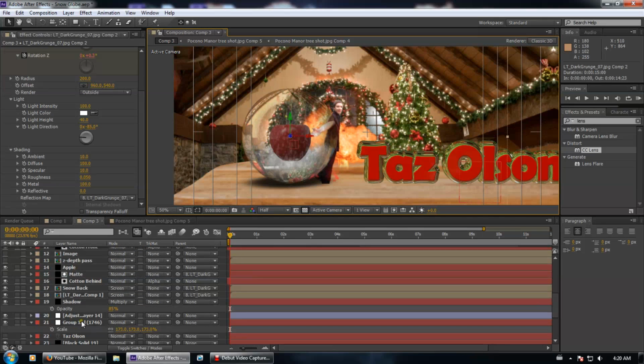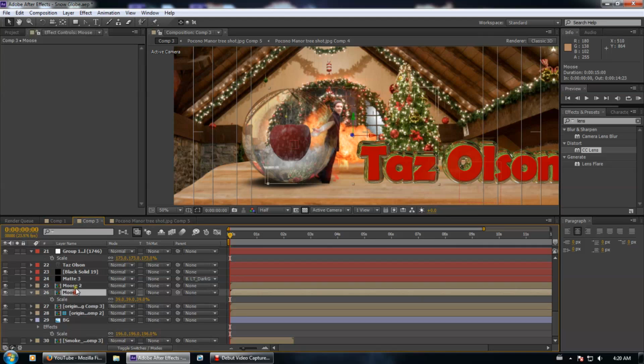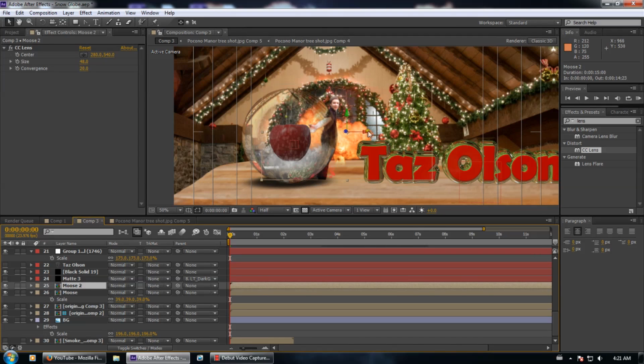And, you know, we see now Moose has some, sort of when he ends up being behind the ball, he warps a little bit.